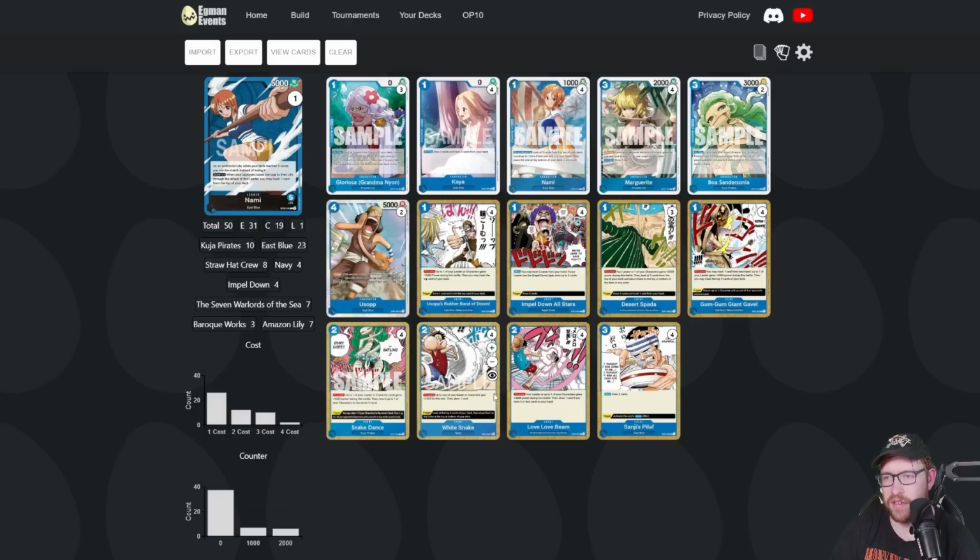And I think it can be really solid in this meta because there are so many decks that are on the slower side, but it can be scary when you're playing some of the aggressive decks like Zoro or Doflamingo, which we talked about earlier. So again, this is Biglamma's build, and congratulations on their finish with Nami.